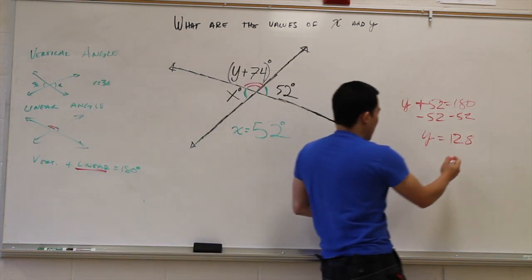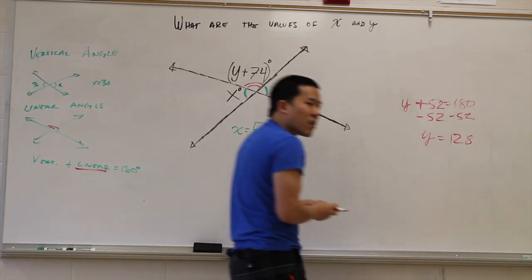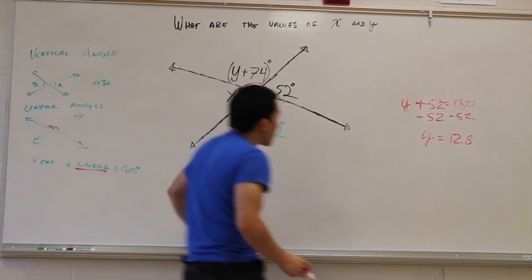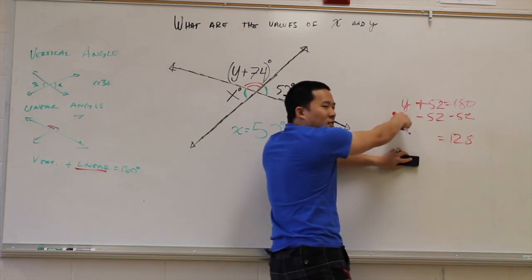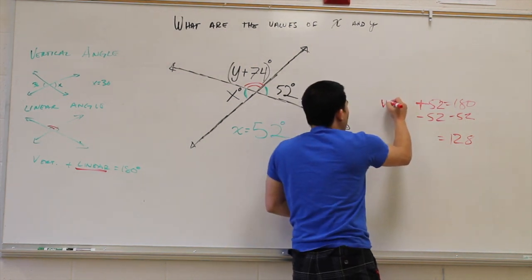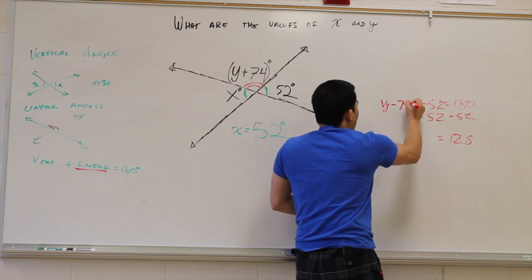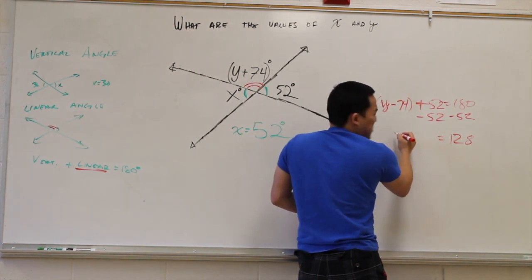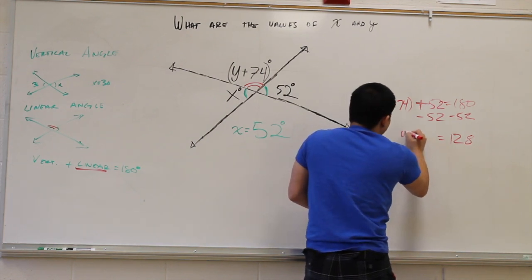So I'm gonna ask you to change something real quick. You see how you have y equals 128? Erase that y and put y plus 74 right there. Okay. Should I change it up here too? Yep, absolutely. Let's change both. If you want to be really fancy, math people would tell you to put parentheses there. Oh, okay. I must be a math person. That's right.